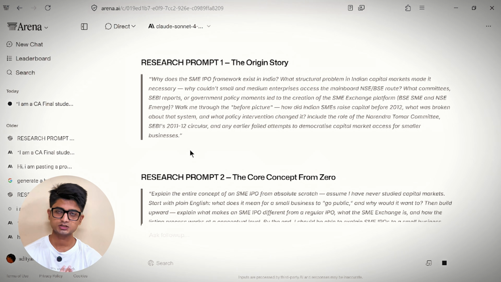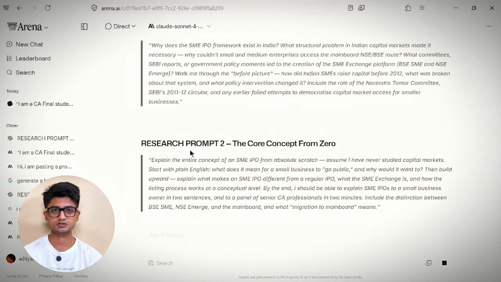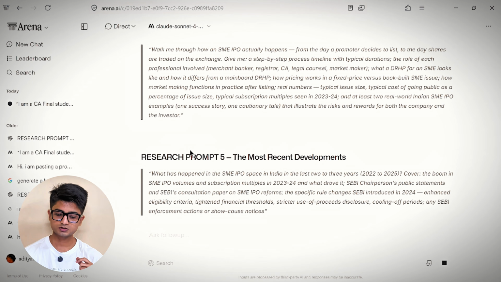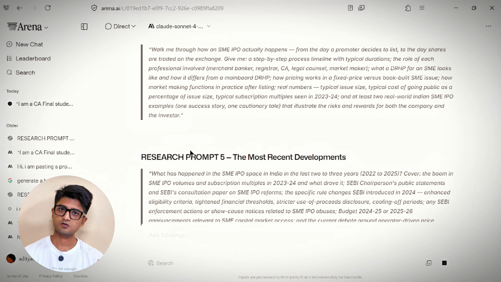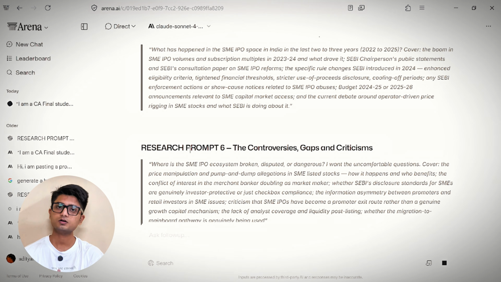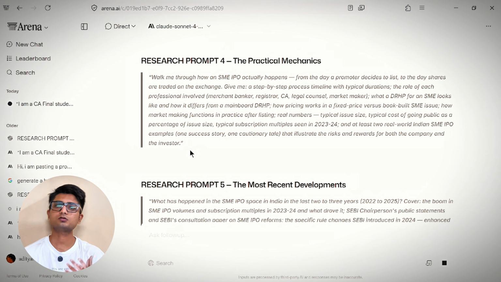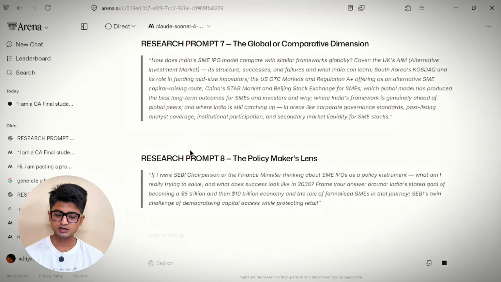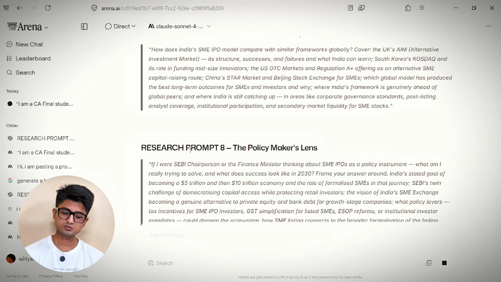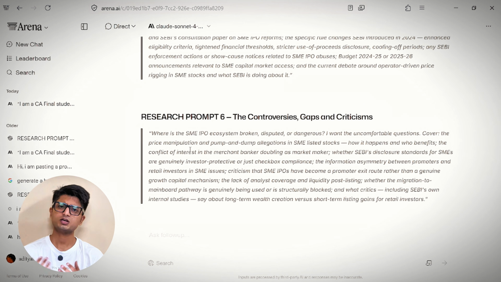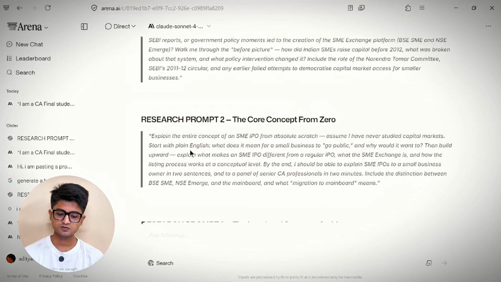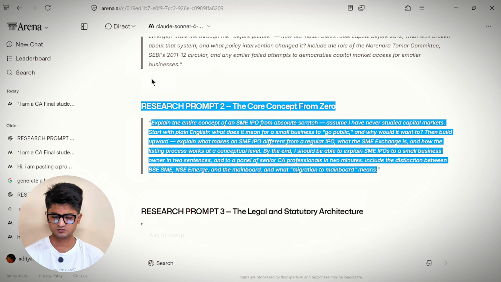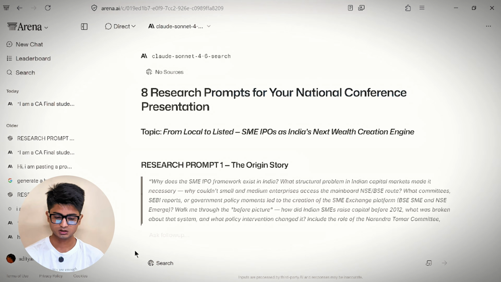Like for some things you are using ChatGPT, for something you are using Claude, for something you are using something else. The reason I have done that is because undoubtedly Claude is the best of all, but you cannot do everything from Claude because there are credit limits. If you do everything from Claude, you'll run out of credits eventually before you prepare the entire thing. So we can rather give things to somebody else who is maybe as good as Claude for those things. Say for example, you are using ChatGPT for research, so it does quite a good amount of research in terms of what we need.